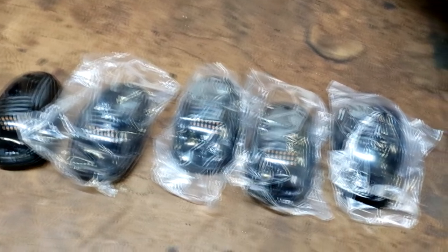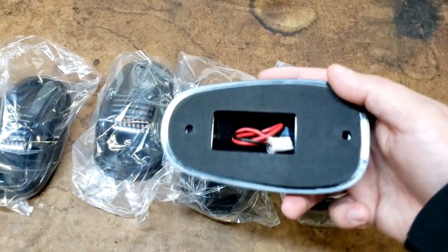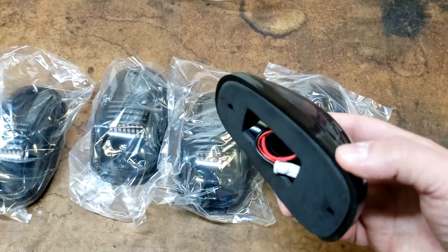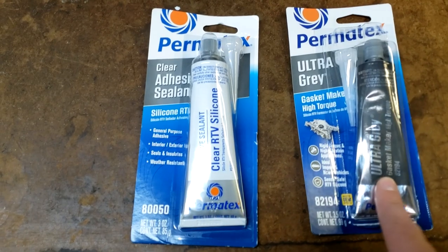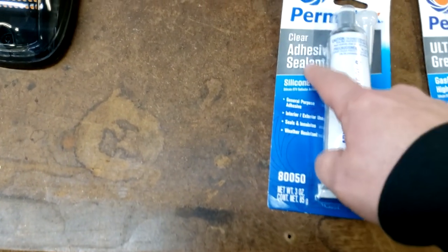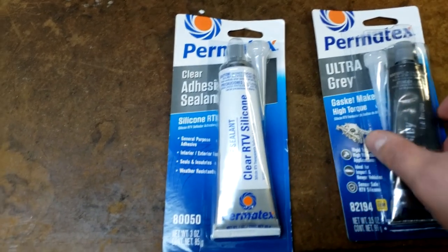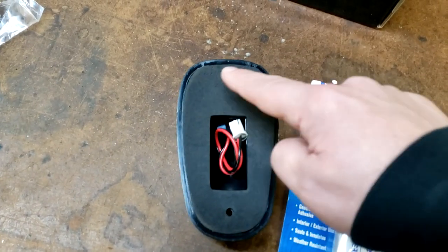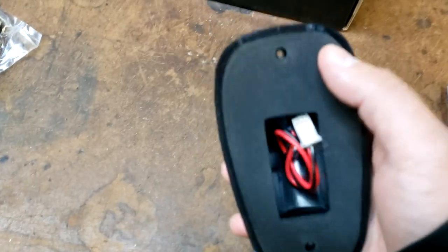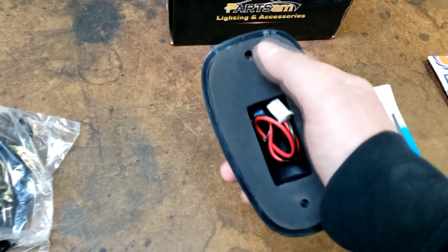The last light — so it comes with five lights, pretty standard for any kit out there. The only other thing in the box is mounting screws and gaskets for the lights. Each one does already come with a gasket on it, but we will also be using silicone. I'm a big fan of Ultra Gray myself, but I also got some clear silicone — we may use the clear stuff. You're going to want to put something around that gasket material just as a precaution, because you don't want any water or leaks to get through and ruin your headliner. Don't trust the gasket by itself — definitely back it up with some silicone.